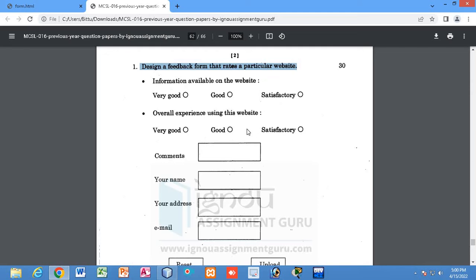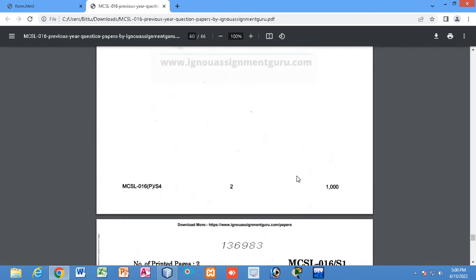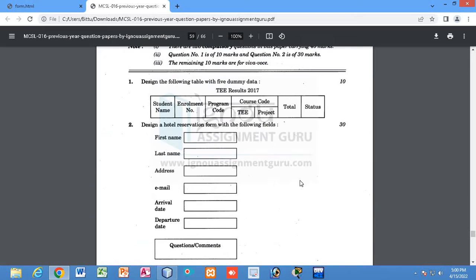It is not possible to explain each and every form, but in this class I will design a form. Once I design a form and validate it using JavaScript, then you can by yourself prepare and validate any form. All kinds of forms are quite similar, whether it is a feedback form, a registration form, or any other given form.